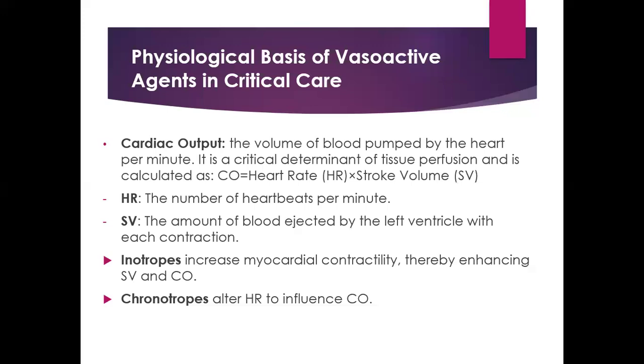Inotropes, as we know, increase myocardial contractility, and this therefore enhances stroke volume and cardiac output at the end of the day. Chronotropes alter heart rates, either negative chronotropes or positive chronotropes. And from the mathematical formula we have above, changes in heart rates will eventually influence our cardiac output.